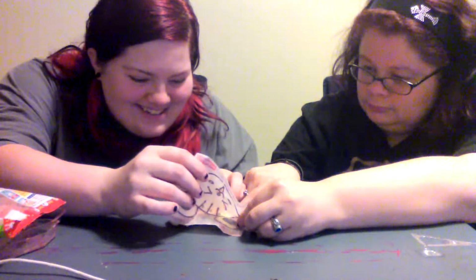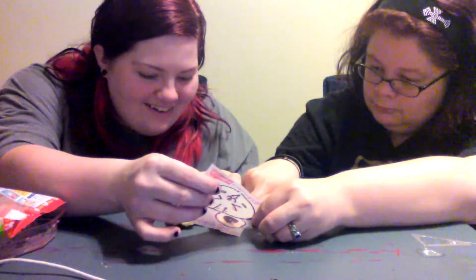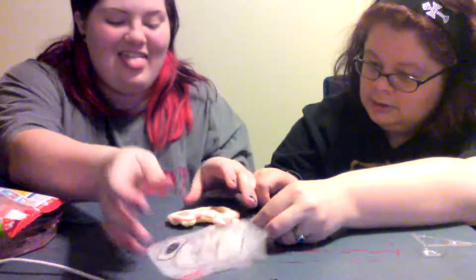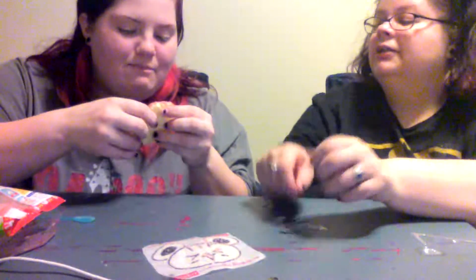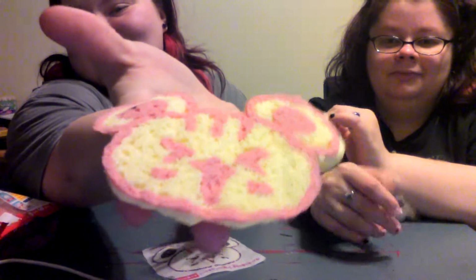Okay, that is freaking cool. Okay. Some of the black did come off onto the cookie, but it's fine. We assume it's edible. Look at that! Look at that! That is freaking cute! Okay.